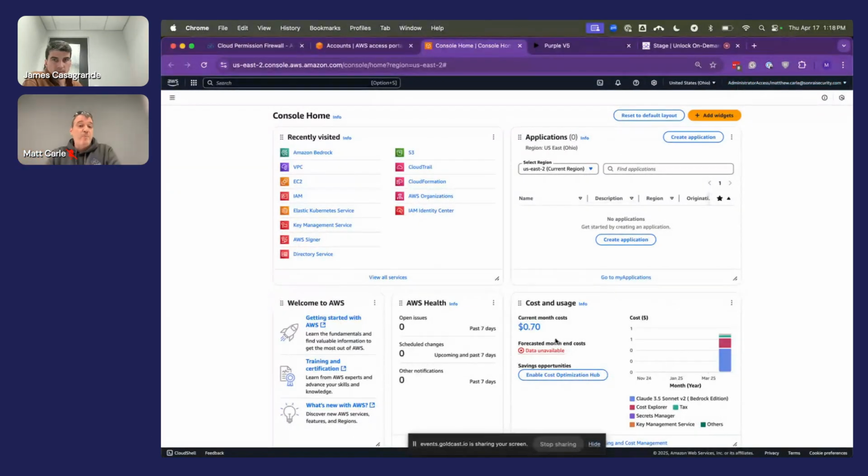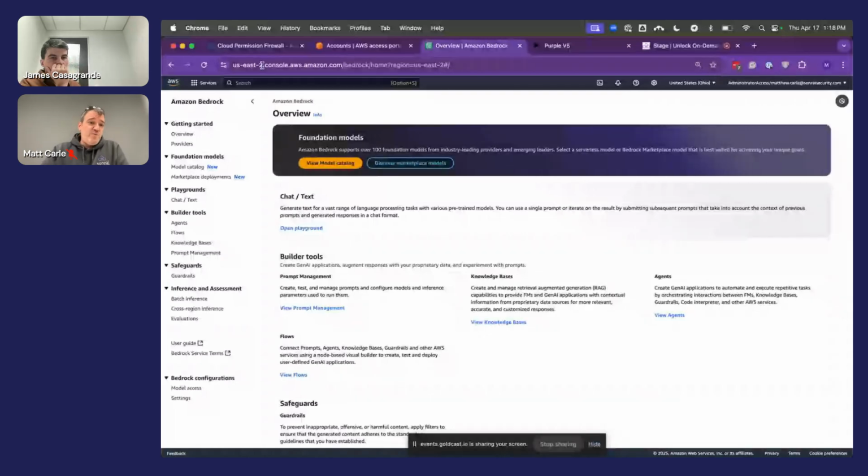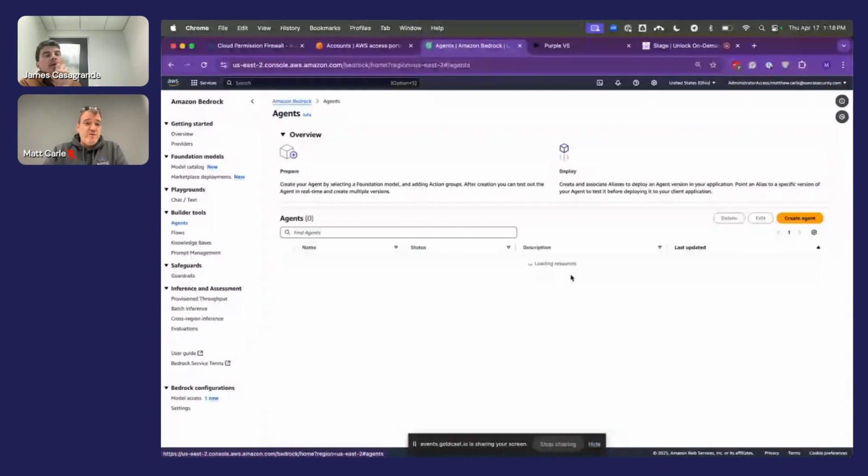I got full admin access. Now, I did want to touch a little bit on permissions on demand. It's an important aspect of the firewall, and it really does align with the just-in-time topic. And so if we look at that, we're going to play in Bedrock. And I'll bring up Bedrock over here. And I got this beautiful little agent that we've built to play around.